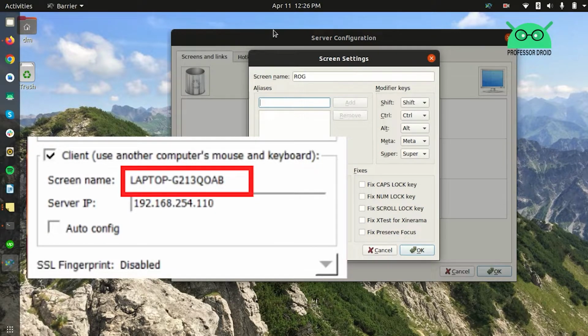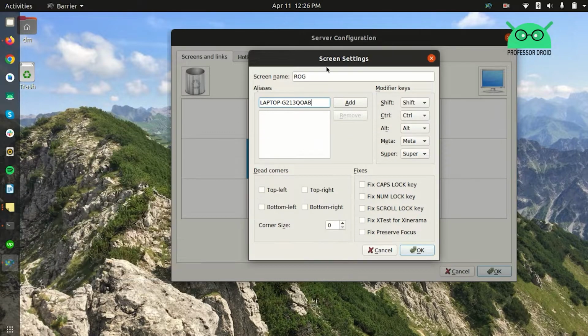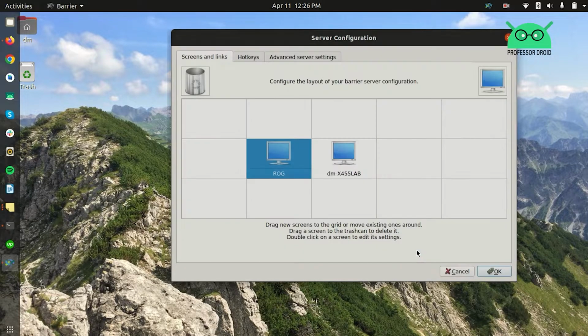Be sure the alias is the actual name of the computer, G213QOAB. So okay, that's the name. Then hit OK.